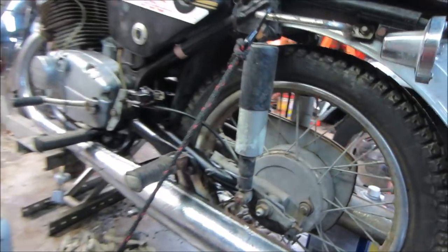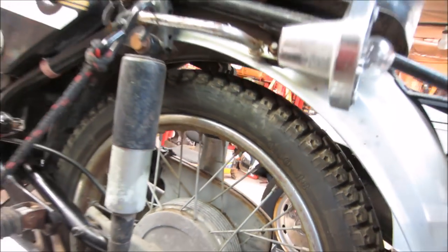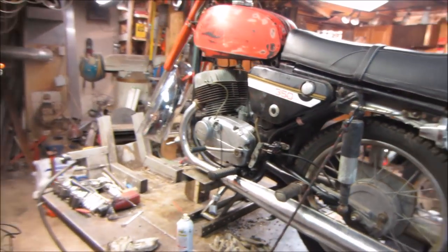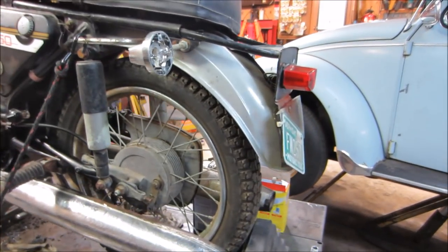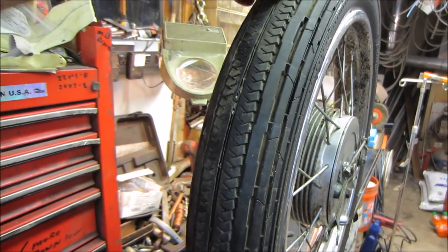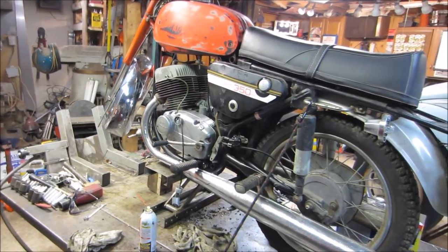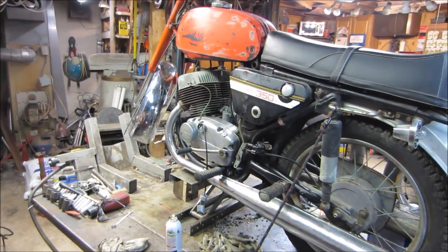And then the rear, the back's a little bigger. The back's a 3 1/2, the front's 3 1/4. I like that back tire tread, maybe a little enduro type of tread, or trail tread, instead of that street tire on the front. That might be a little more up my alley, so to speak.